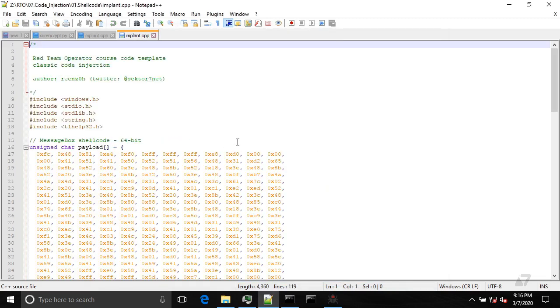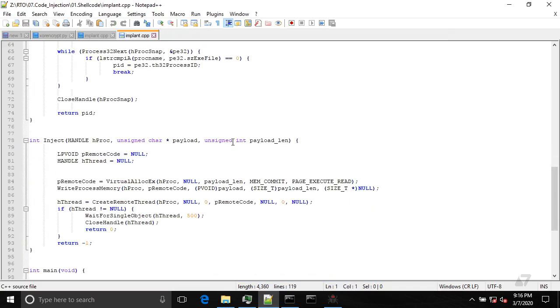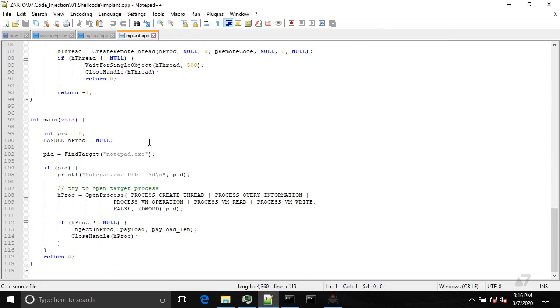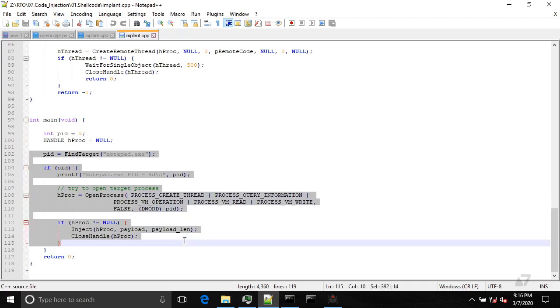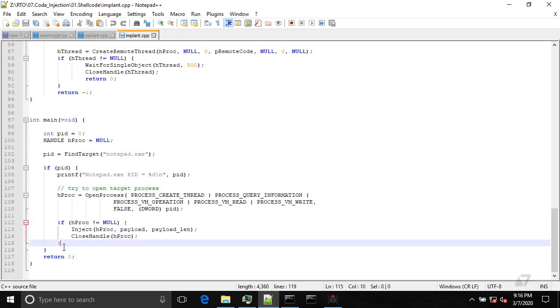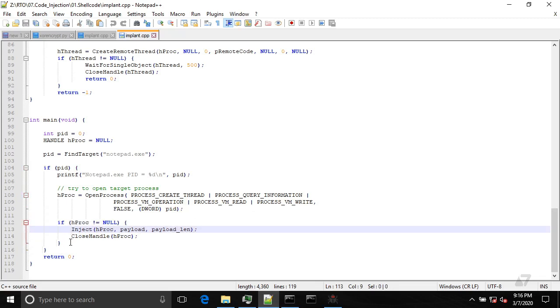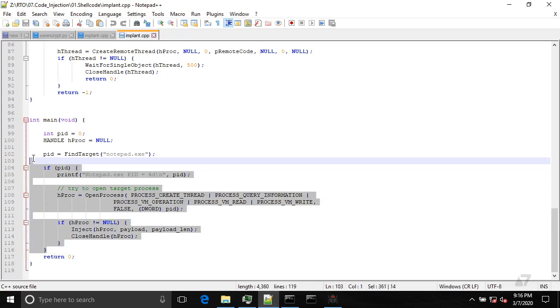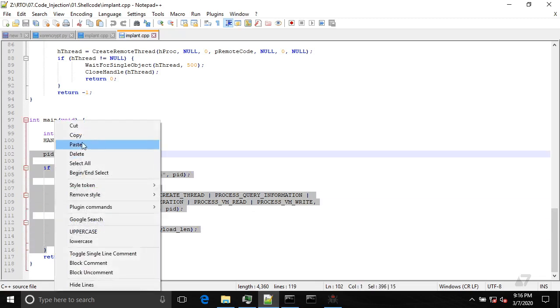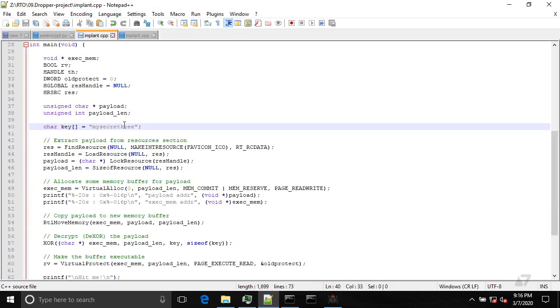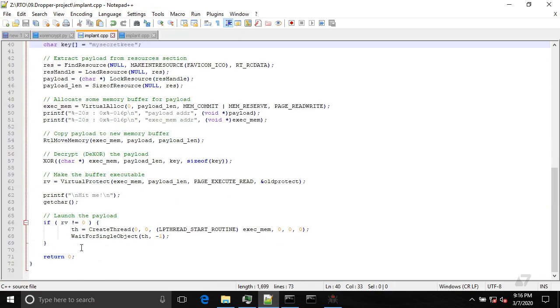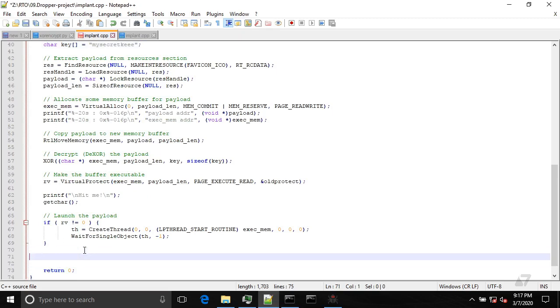Open this one, and we need to take these actually. Yeah, we need this code. Copy. So, and let's think about, okay, let's paste it here for now.